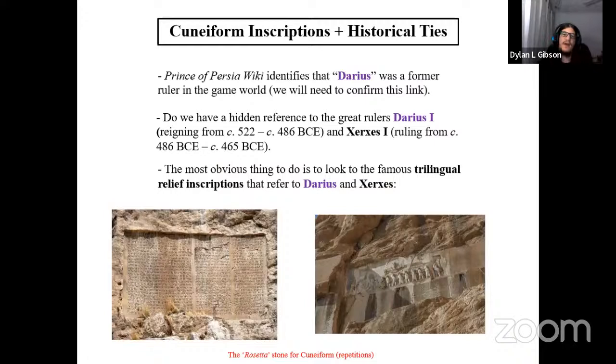But this is then where we can look a little bit to the history that was informing us a little bit earlier on. So the little subtle hints that we got to Darius, Darius the Great, that's the very important thing, because immediately when you do Assyriology, you can think to these two inscriptions that were found on the mountains or the side of a fort. I'll talk a little bit more about that now.